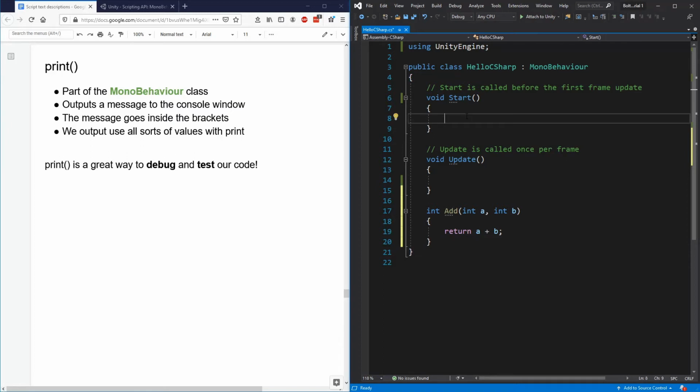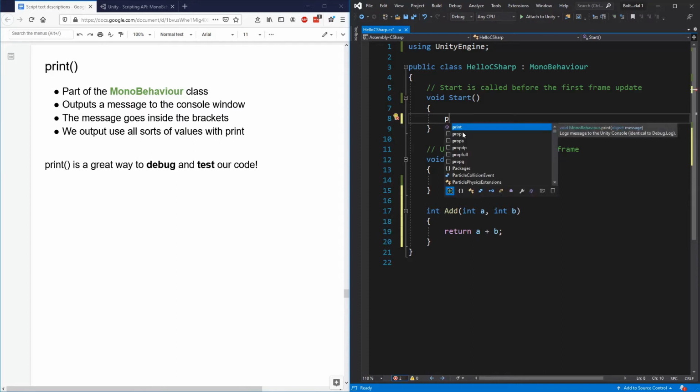So now we have some idea of what these words and symbols mean. Let's write a line of code to output our message. I'm going to place my typing cursor inside of my start method here within the curly braces on the first line to start an instruction. I'm going to type the letter P, and you see the first option here is print, which is what we're explaining here. This is the thing that we're looking for.